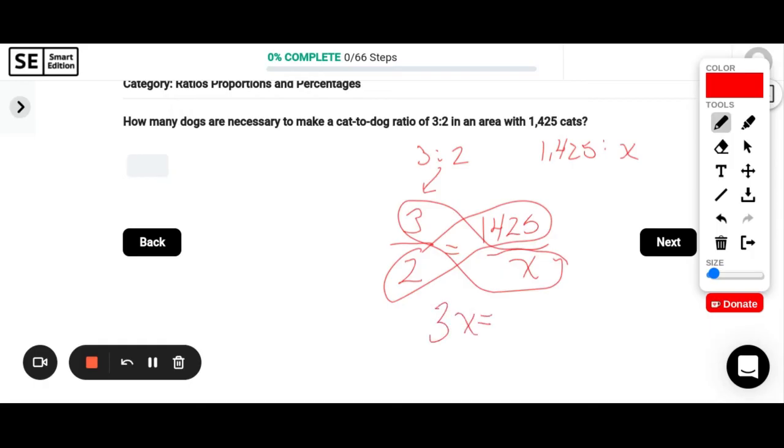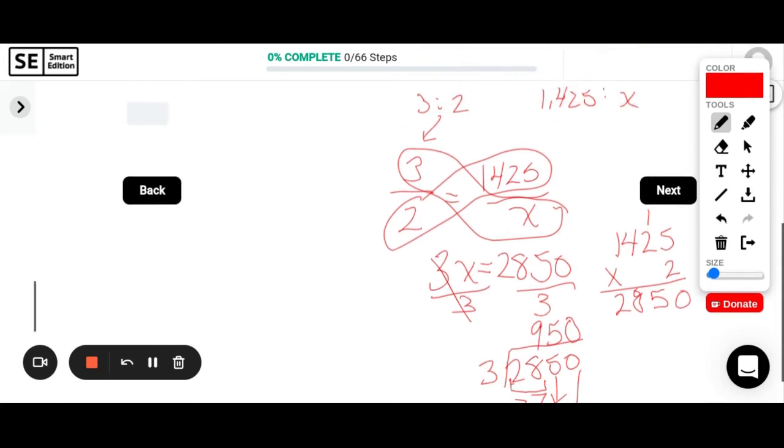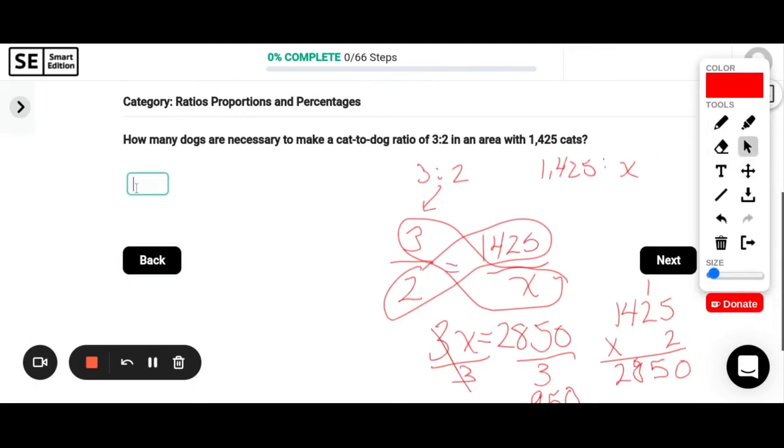So from here, maybe I'll cross multiply to try to solve. 3x equals, so 1,425 times 2. That's 10. 2 times 2 is 4 plus 1 is 5. 4 times 2 is 8. 1 times 2 is 2. So this is 2,850. And then I divide by 3. So a little bit of practice with our standard algorithm and now we can do a little bit of practice with long division. So divide by 3. So 3 does not go into 2, but it does go into 28. So 3 goes into 28 nine times. 3 times 9 is 27. 1 left over. Pull down the 5. 3 goes into 15 five times, which is 15. And then I just have one more zero at the end. I have to make sure I add that so I'm in the right place value. So it looks like 950 is the amount of dogs we would have to have. 950. So this is a free response question that we'll need to just type our answer in.